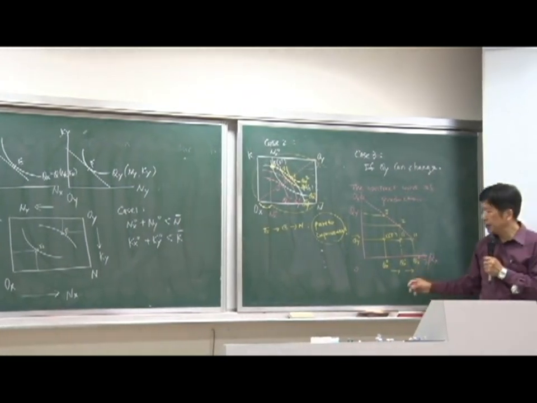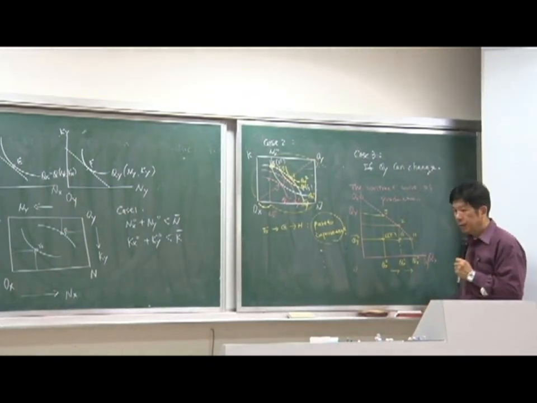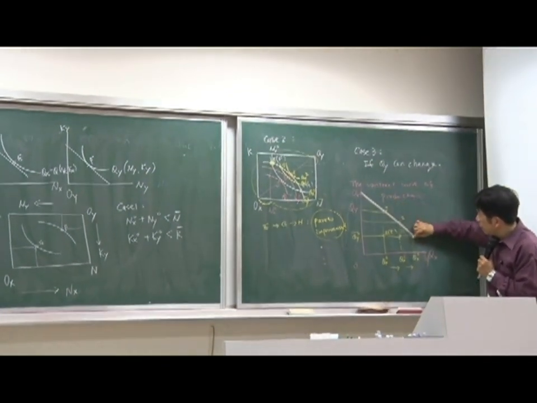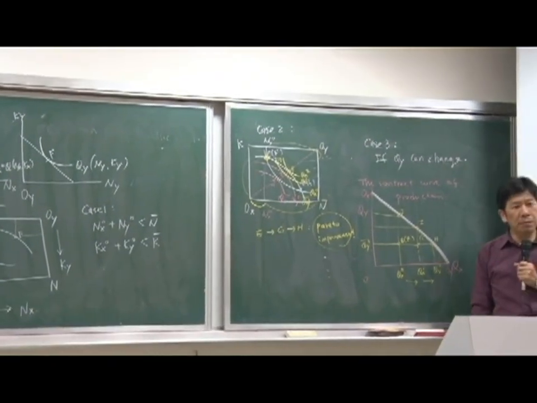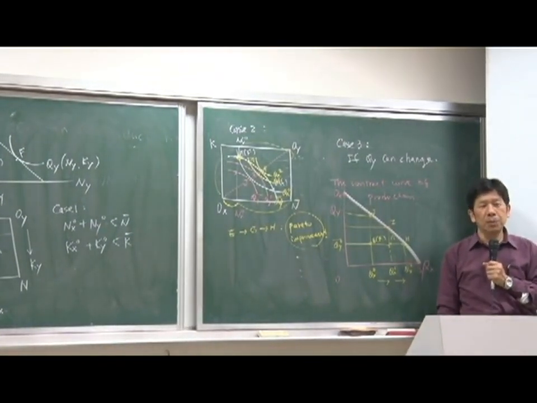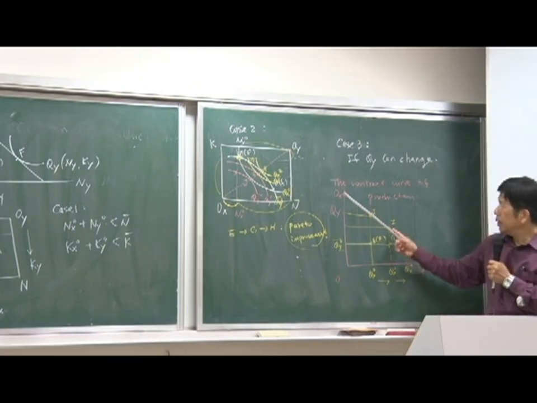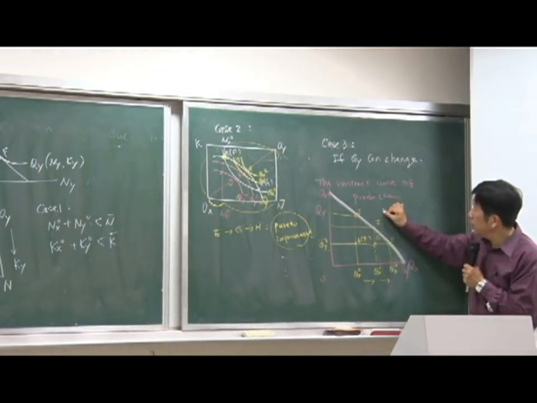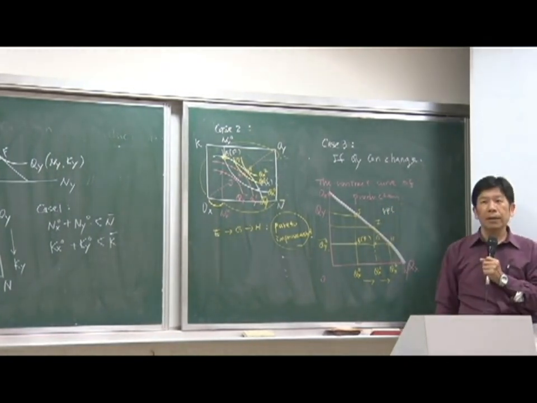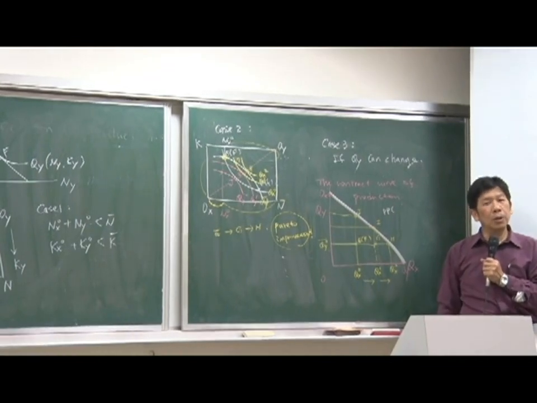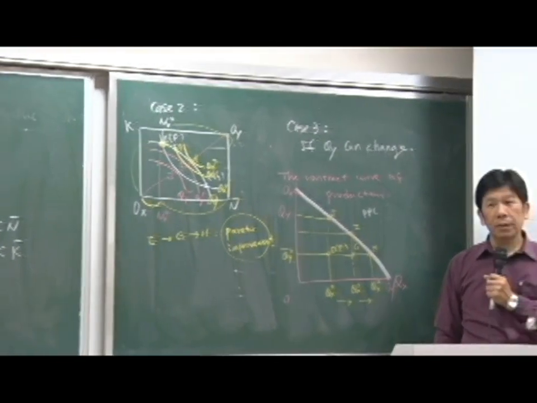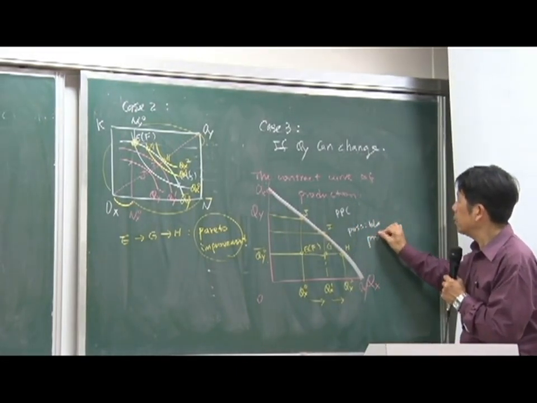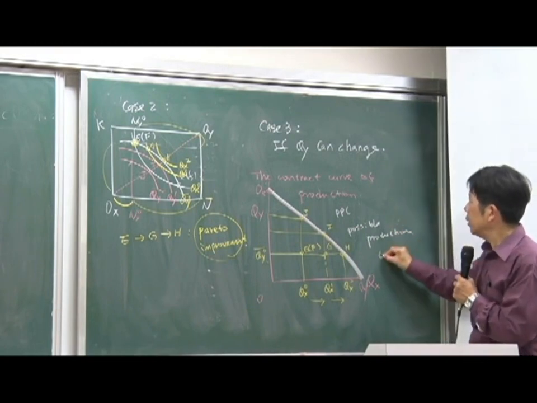Do you remember what this curve is? When you studied economics chapter 1, they will say, what is this curve? This curve we call PPC. Did you remember? We call it the production possibility curve, PPC.